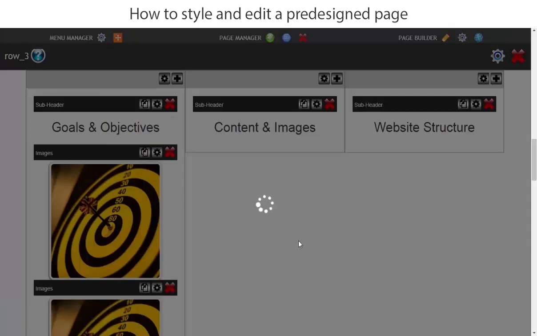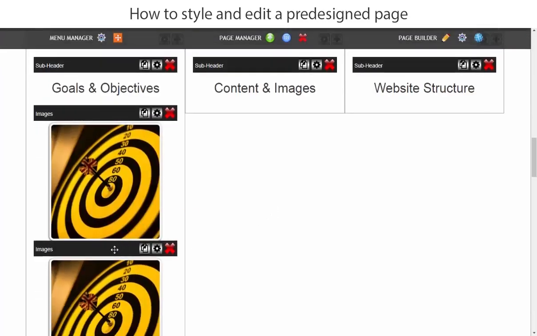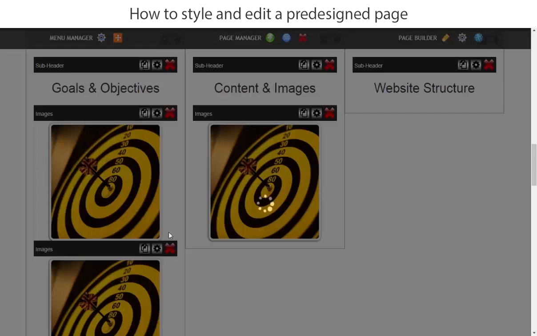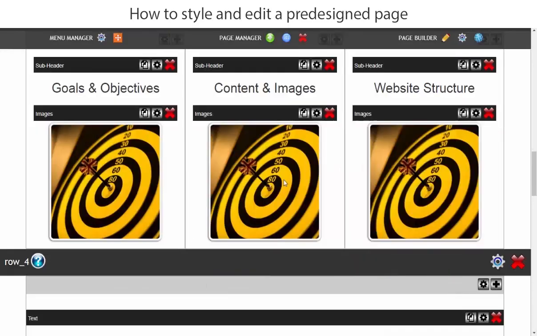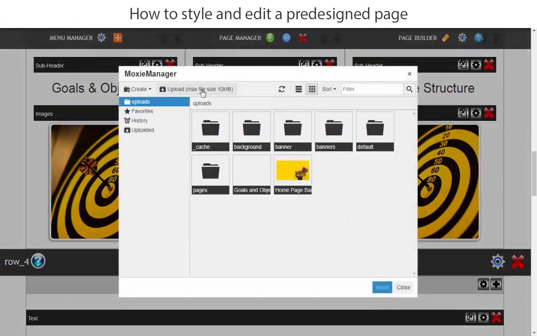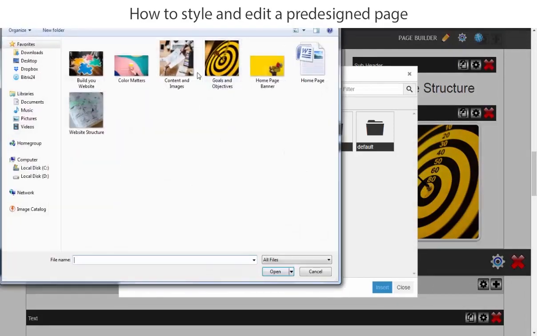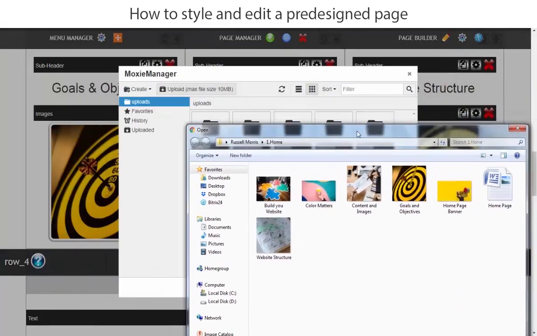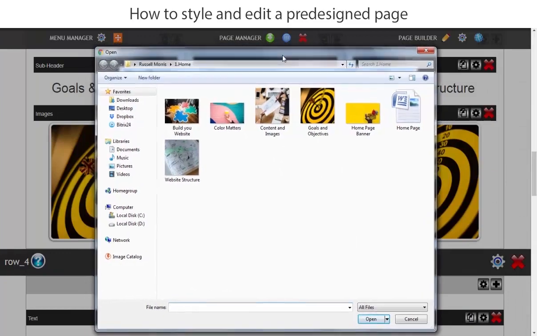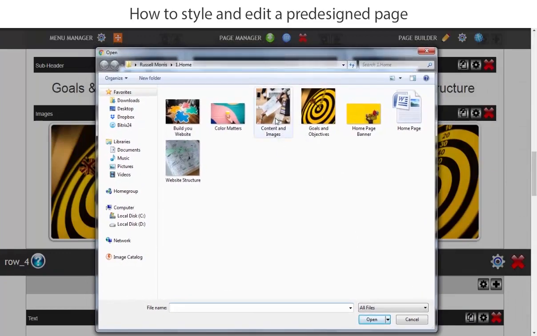So all that we need to do now is add a new image. So we'll drag them in here, and drag this one up there, and then we'll click on that image and go to upload an image, and this time we want content and images.